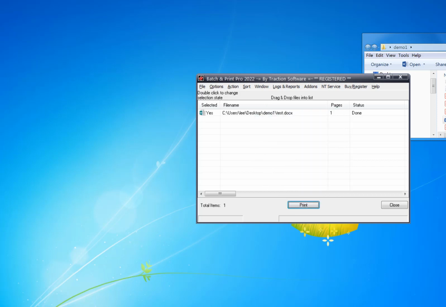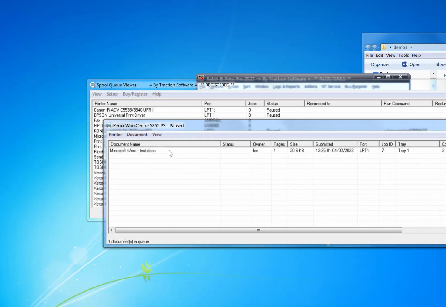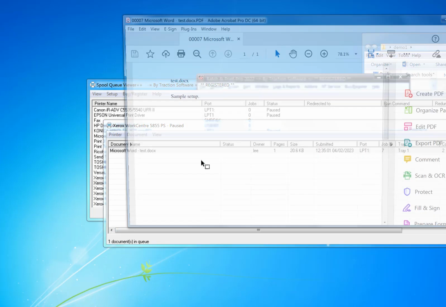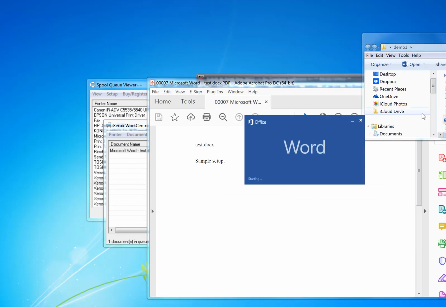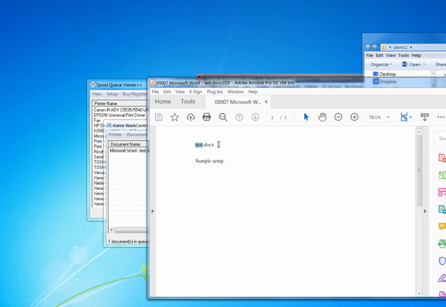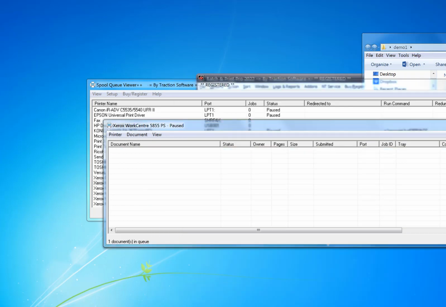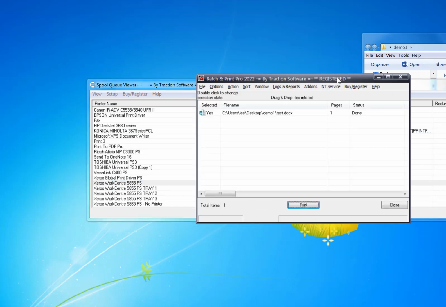If I go to Spooku Viewer++, I can actually re-render the file in the print queue back to PDF. It gives you lots of information in here about how it's going to print, and if you double click on it, you can see the document, which is just this simple setup in the text, has the file title at the top as in the settings in the add-on. So it's that simple to use. You can do this with any of the add-ons with different settings, and you set the default the same way.